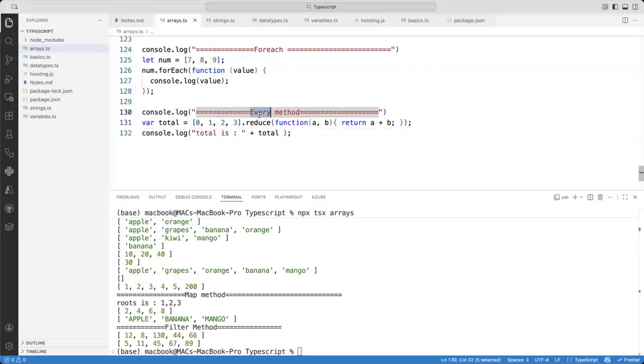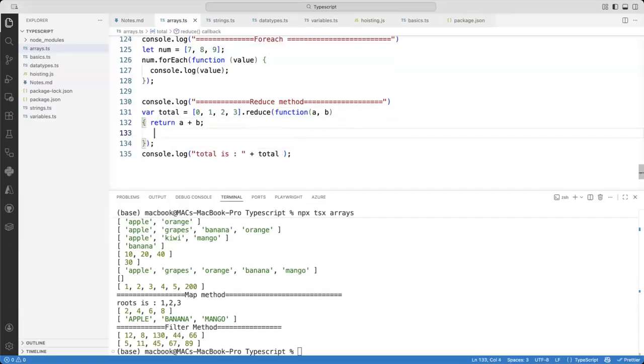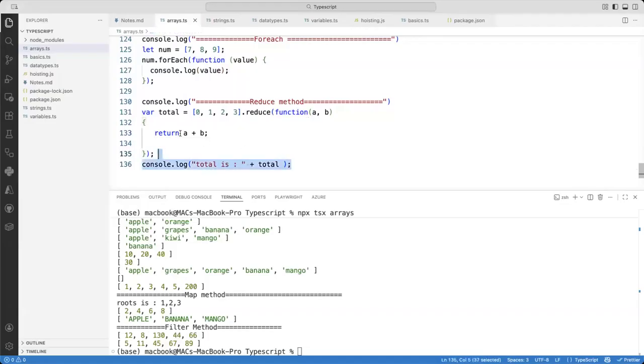This is one of the important methods: reduce. Here I am writing a function. Inside these curly braces, I am writing like this. So first, A comma B, 0 comma 1, I am taking.